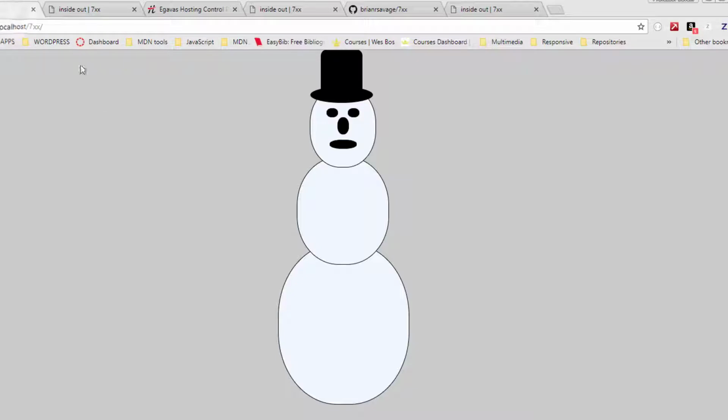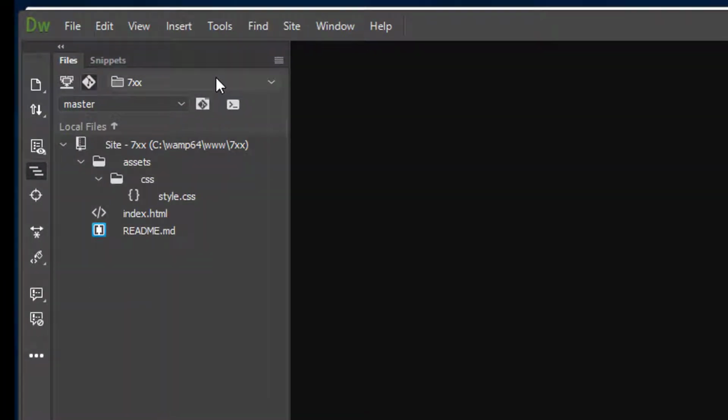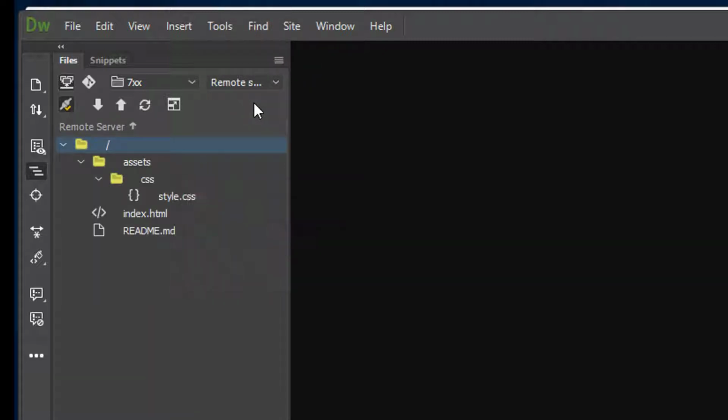So the next thing that we want to do at this point is our production release. At the moment, this is our local. This is our production. We can see, and if we refresh, we're still with our last build, our last release deployment. And so at this point, we'll go into Dreamweaver. Let's make sure that we're connected by going in, and first of all, we'll show folder view. Then let's take a look, make sure we're good with remote, which we are. We're connected and all is well there.